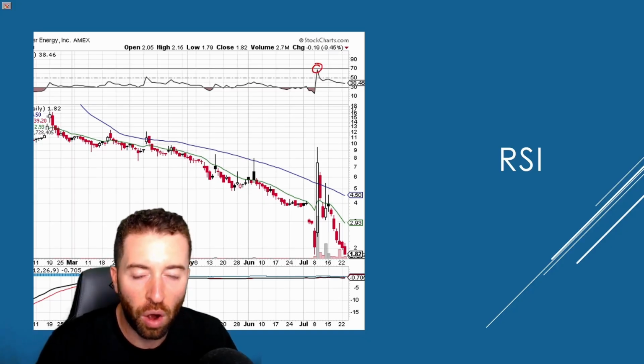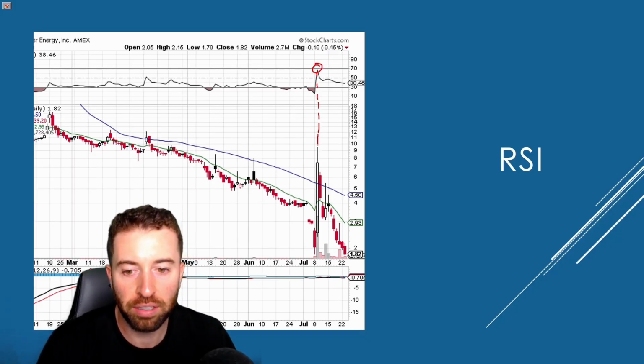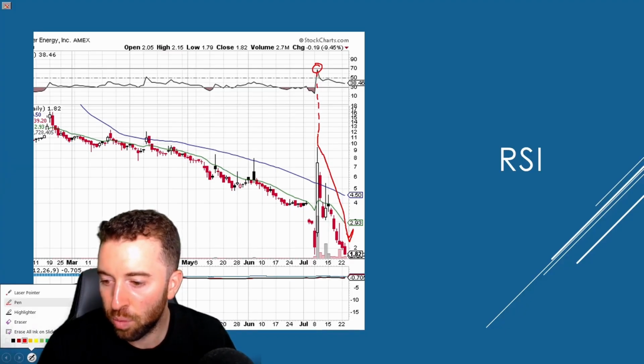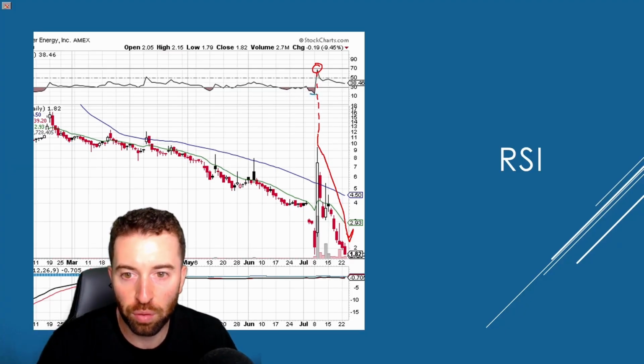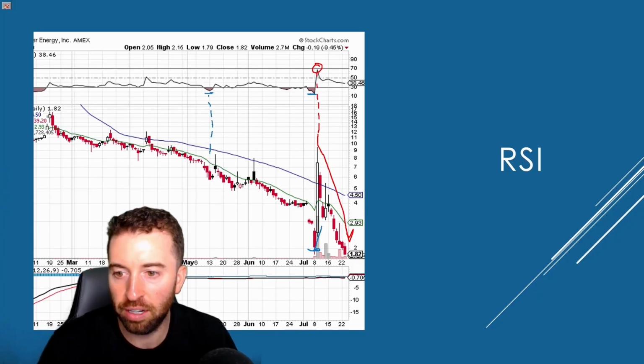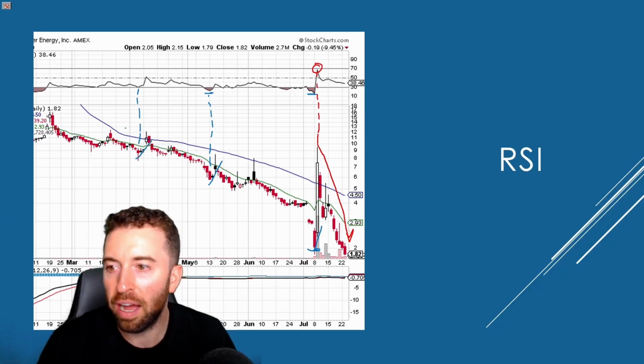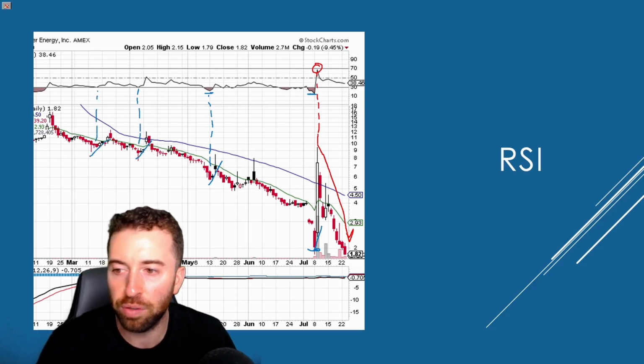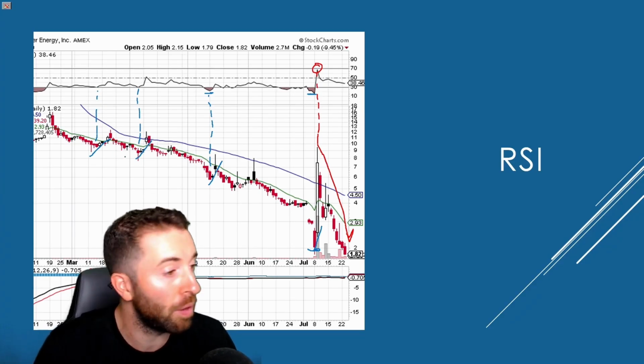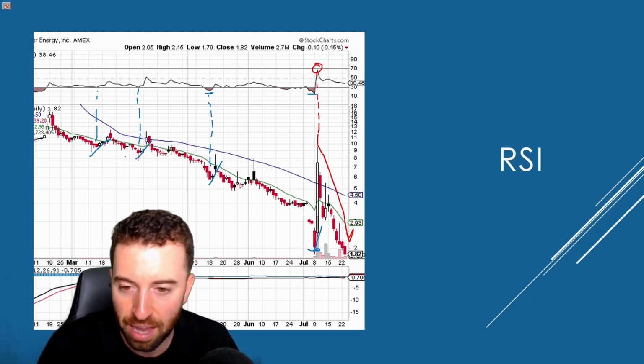When we are overbought, guess what? We have massive collapses all the way back on down. But the same rules apply when we are oversold. Oversold, watch your buying volume. Every time we have an oversold move, you usually start getting buying volume. When you're overbought, you see the same exact thing here.